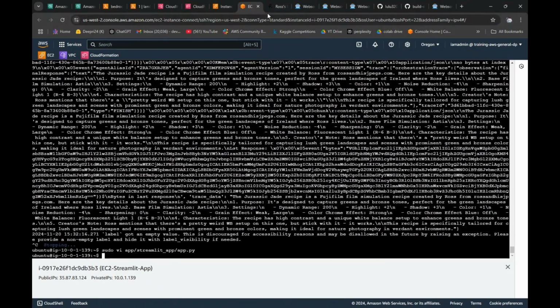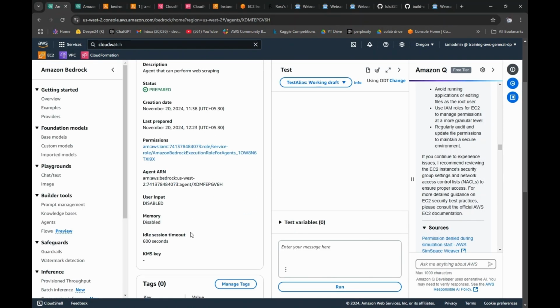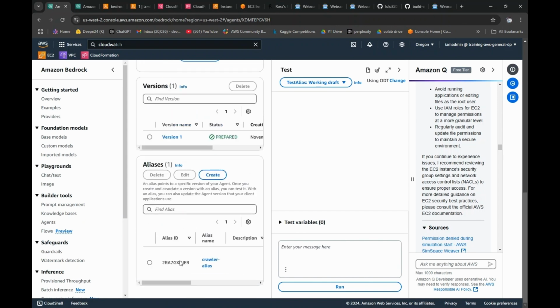To run the Streamlit app, I did an EC2 instance connect. I went into it and made sure that I did a sudo command to go into the invoke Python file in particular, and I updated the ID of Bedrock and the alias ID. You can get the Bedrock ID and the alias ID when you scroll down here.